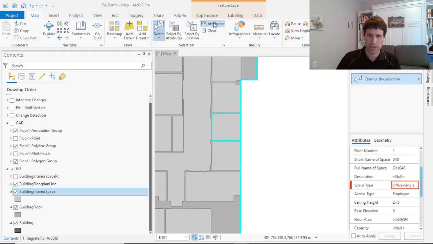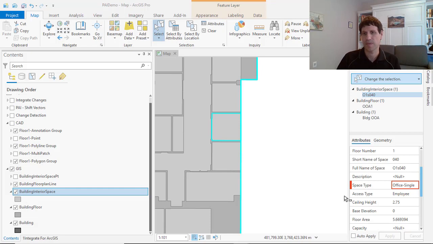we have attribution here that identifies the information such as the space type, what type of access it is, and so forth. And we also have a unique identifier. What is important to note here is that there is a lot of metadata in the GIS that may not necessarily be in the CAD drawing itself. So when we're doing these integration projects, we can't just do a clip and ship or just delete all the old data. We're going to lose all that rich metadata. This is why it's imperative to do some sort of change detection first and then only address those changes when doing the integration.